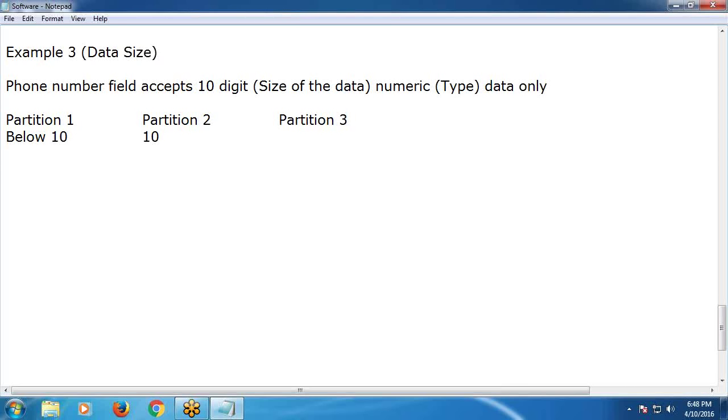Next, above 10. See, first one, observe Krishna Chaitanya, below 10, valid or invalid? Invalid. Invalid. Next, valid. Next, invalid.